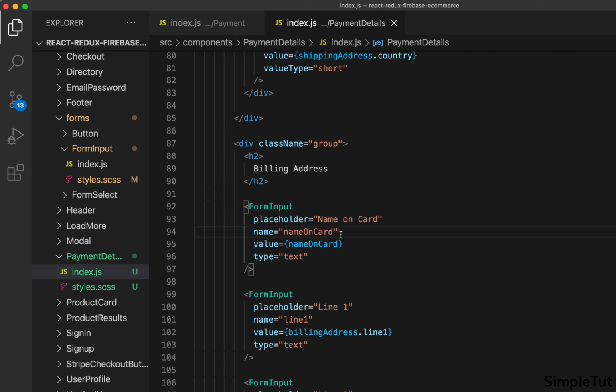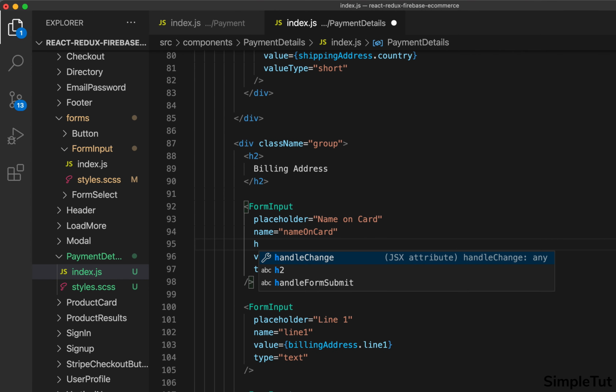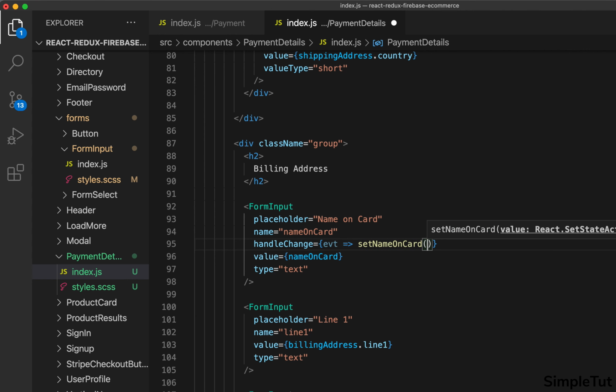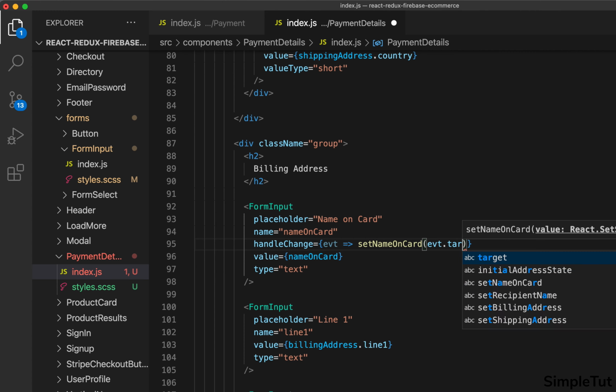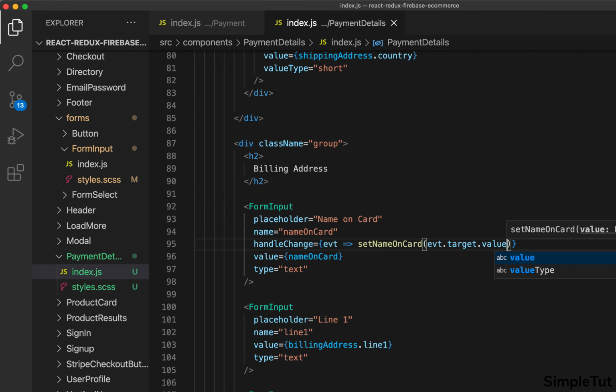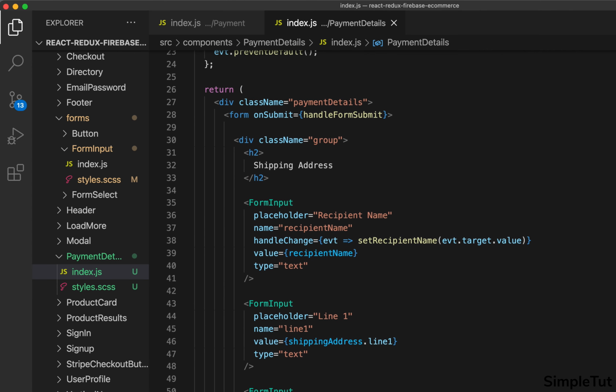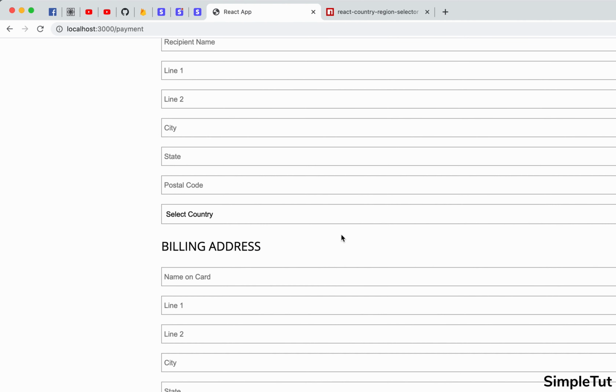So down here, we'll say handle change, still the same component, same prop. We're going to get the event, then we're going to call set name on card with the event.target.value.